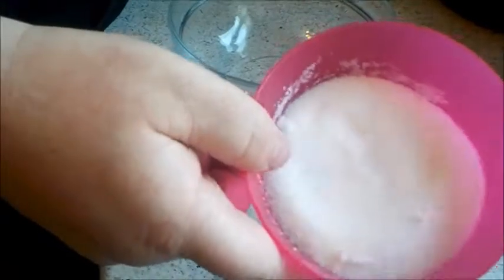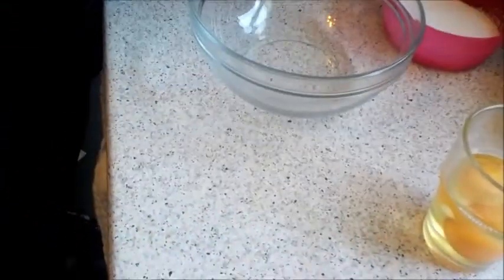Two eggs, you'll use them last. We've got 100 grams of normal, granulated sugar. We've got two lemons and the zest, as you can see there. And you've got 50 grams of butter.